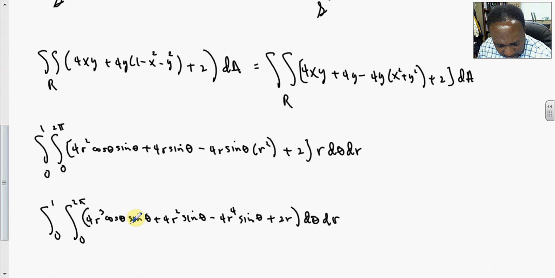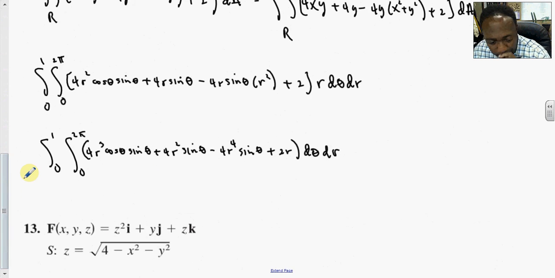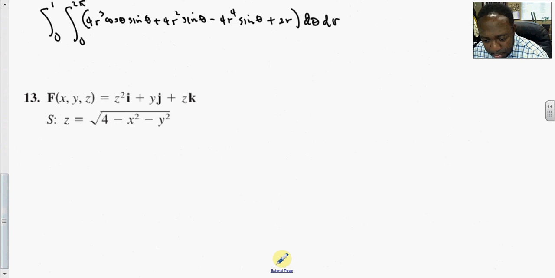Now why am I picking on theta first? Because I'm getting a complete path from 0 to 2 pi, right? It's a closed region. Closed regions tend to tell us that the energy exerted here would all equalize and just come out to be 0. So I'm predicting this is going to be 0, this is going to be 0, that's going to be 0. Let's go ahead and get that out the way if that is the case.